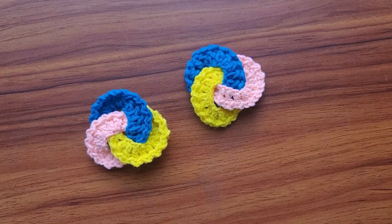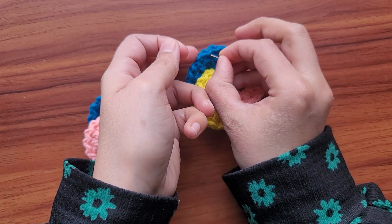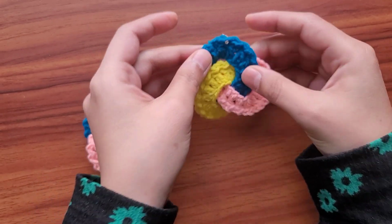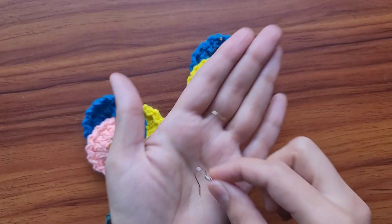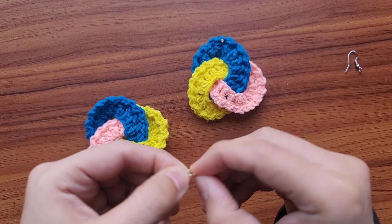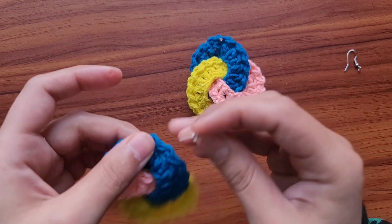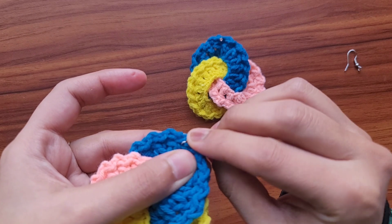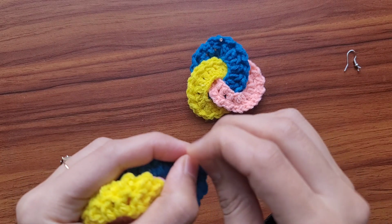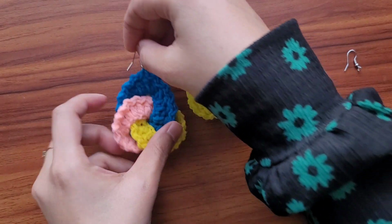And then you can either use this kind of a stud, and you can attach it to the top, and then after wearing you can just close it, and this is how it'll look. Or you can even use these kind of loops or hoop, you can call it any one of two. You can just open it and just add it at the top. And then just close it. So then it'll be this way.